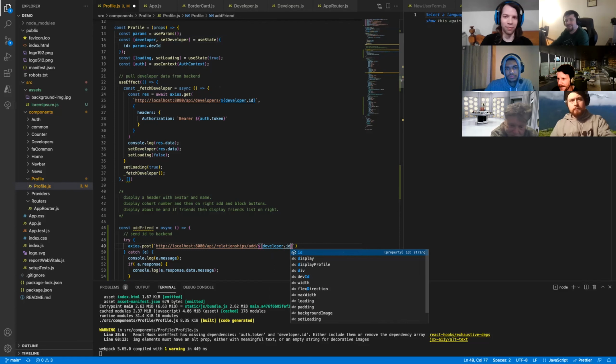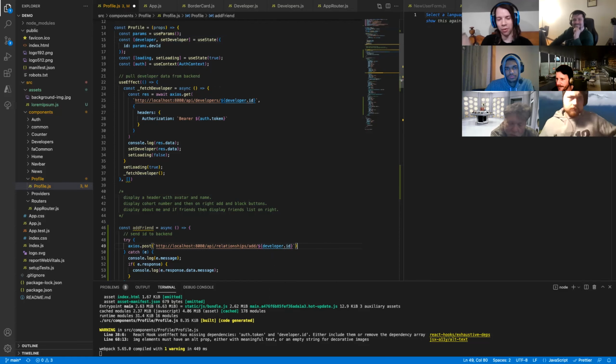Oh, right. I thought that was the current user ID. Nope. That's the ID of the profile we're looking at, which I guess technically could be you if you're looking at your own. And in our current system, you can send yourself a request. You can definitely befriend yourself, which if that's not narcissistic, I don't know what is.